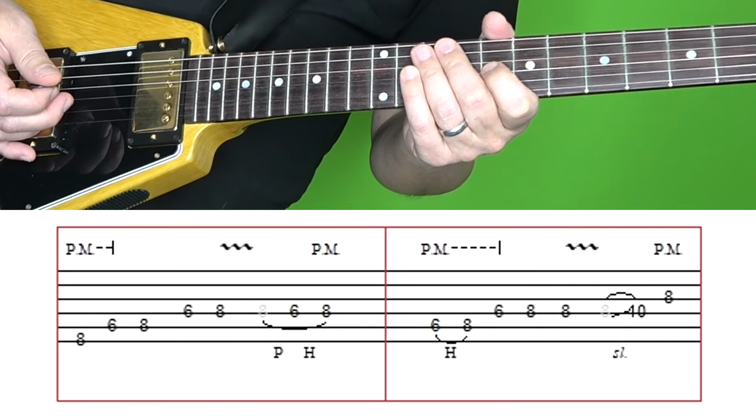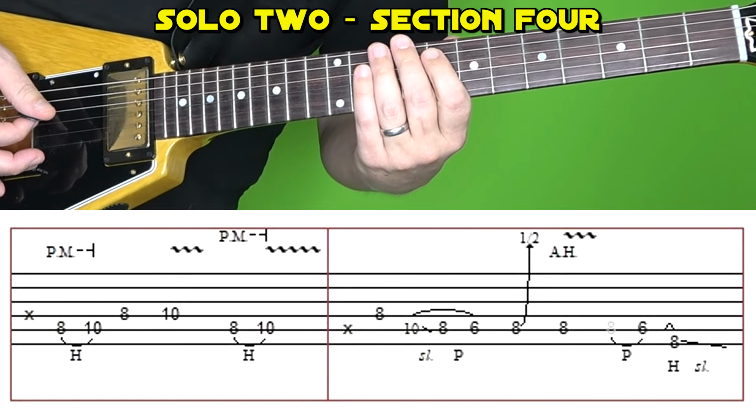All right, let's move on to section 4 of solo 2. Here's section 4 of solo 2 at normal and then slow speed.